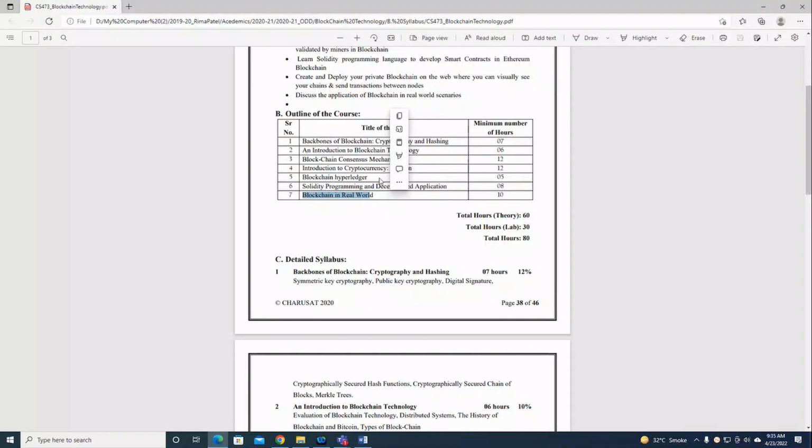We have offered the subject for the last 2 years, and we keep a research paper as pedagogy so that you will be able to explore things. It will be helpful to power up and strengthen your profile. As this is a trending technology, you'll get so many things to do. Compulsorily we keep this as your subject pedagogy, also online courses. We have so many online courses like Coursera and the NPTEL platform, which you can also do, and they have very good content.